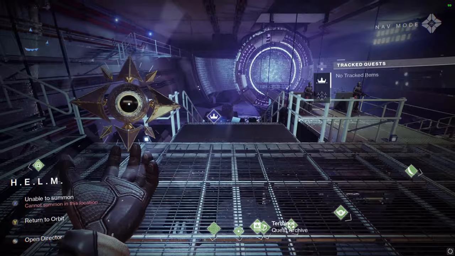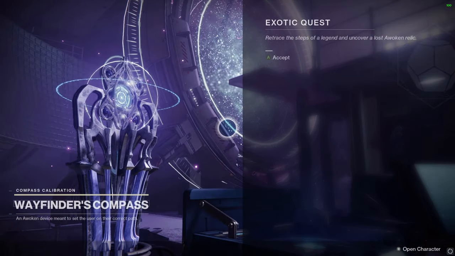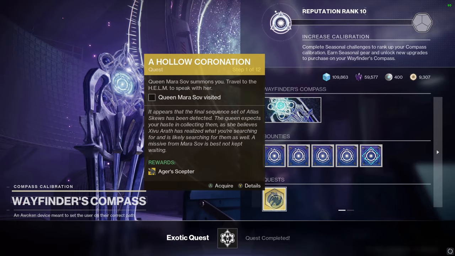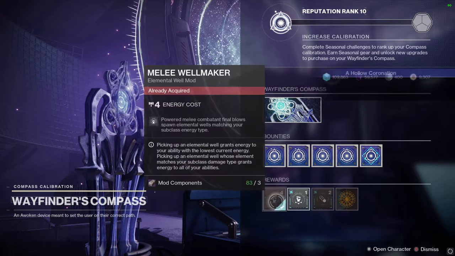So once you have completed all your Tracing the Stars quest steps and you're ready to follow along with this guide, you want to head over to the Helm and interact with your Wayfinder's Compass. You'll get a little bit of dialogue from Mara Sov to start it off, and then immediately after that you'll be able to pick up your A Hollow Coronation exotic quest step down here below.